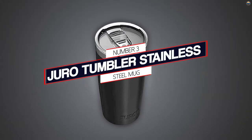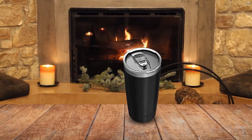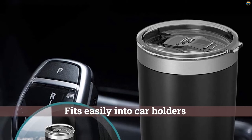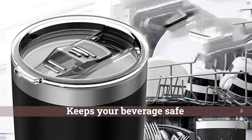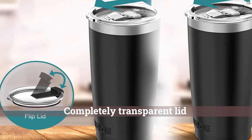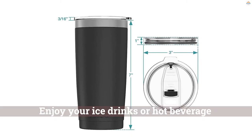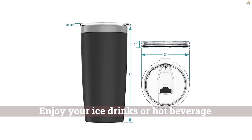Number 3: Giro Tumbler Stainless Steel Mug. This stainless steel mug makes a terrific affordable option, especially for its larger size. It claims to retain the temperature of your coffee for up to 6 hours. Reviewers like that it fits easily into car holders and won't sweat when filled with ice. The tumbler comes with a tight-seal flip lid that keeps your beverage safe, plus a reusable straw. A completely transparent lid makes it easy to keep an eye on your remaining drink — no more spills.